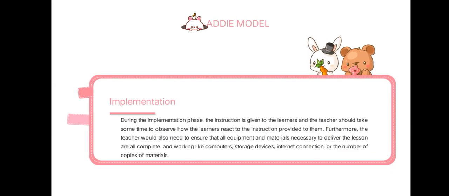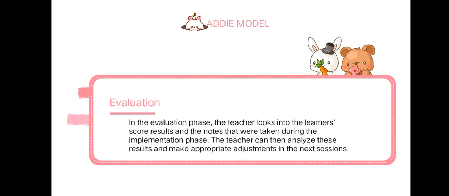Next is evaluation. In the evaluation phase naman, the teacher reviews the learners' scores and notes they took during the implementation phase. This is done to assess how well the students have understood the lesson and to gather feedback on the teaching method utilized. In evaluation, the teacher analyzes the results to see if the students have achieved the learning objectives. So that is the evaluation.